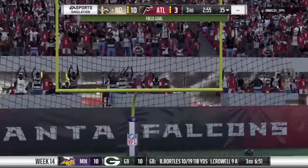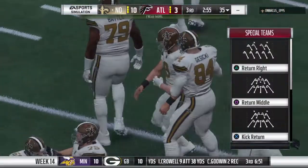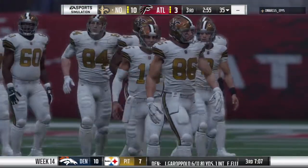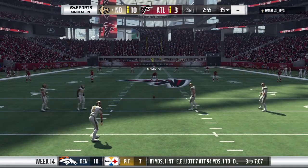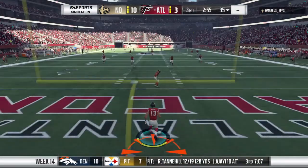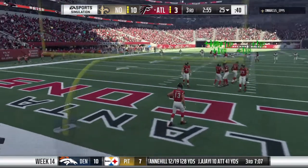And Tucker's kick right there. It's good. And they push the lead up to a touchdown now at 10-3. So it's only 3 points on this opening drive of the third quarter. And even though that stretches out the lead, Charles, I think you'd have to consider this a win for the defense, no? Couldn't agree more, Brandon. That offense got themselves in prime position to really open up this ball game, but the drive stalled out. And yeah, 3 points is very easy to get back in today's NFL.